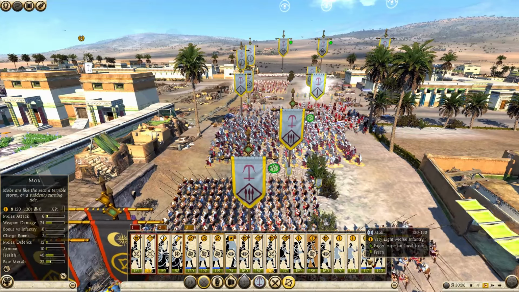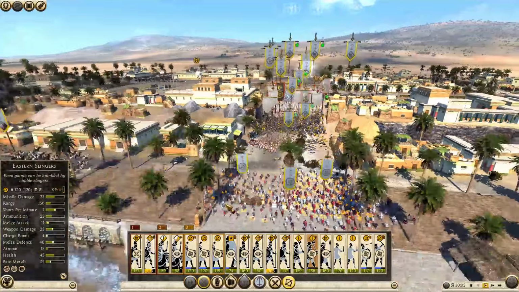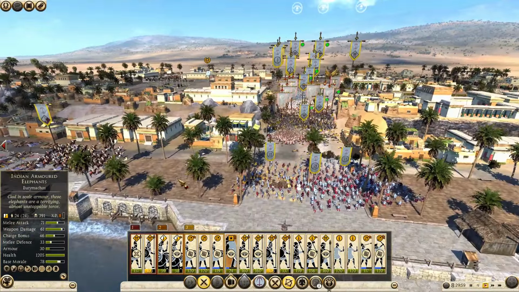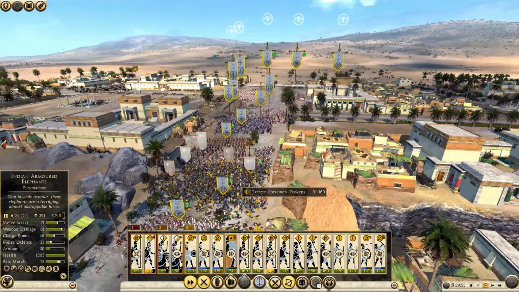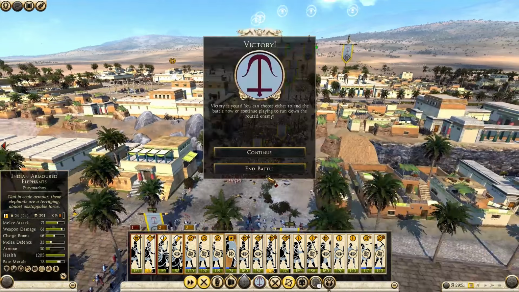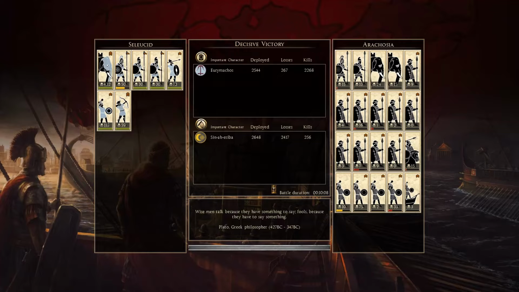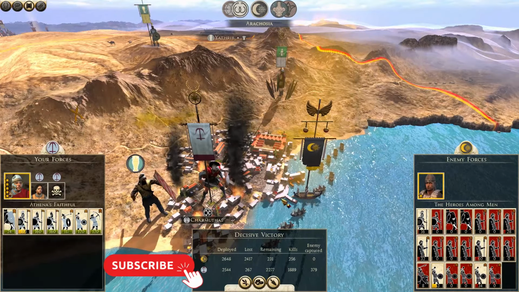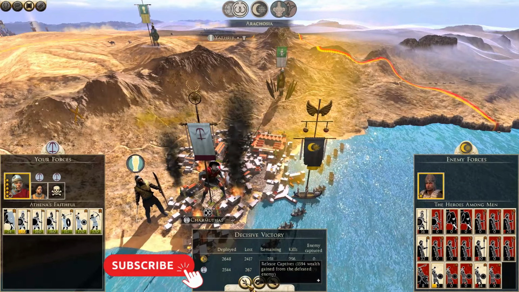Hillman's out of ammo. Elephant, you come here. Oh, you won't be able to charge at them. They are all wavering now. It's pretty much over. Yep. Only about 10% men lost on our side, plus 1600 gold.